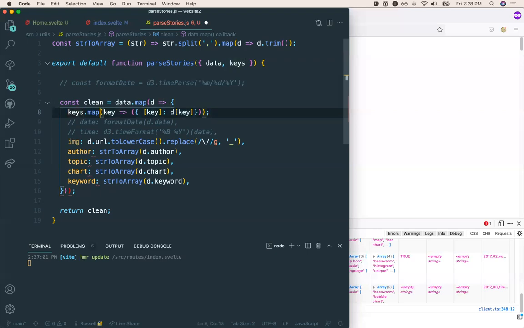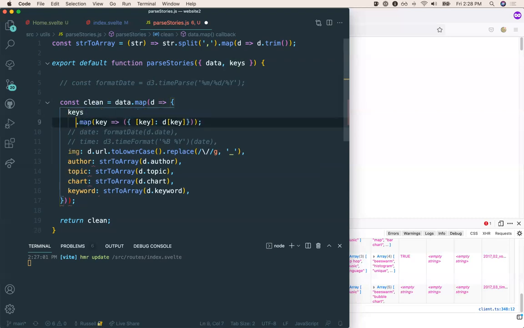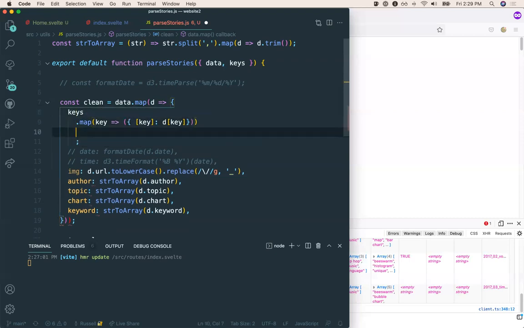So I feel like this could be a map reduce situation. Let's see. Okay, yeah, this is a map reduce situation. So we're going to have an array, and it's going to look like head, author.